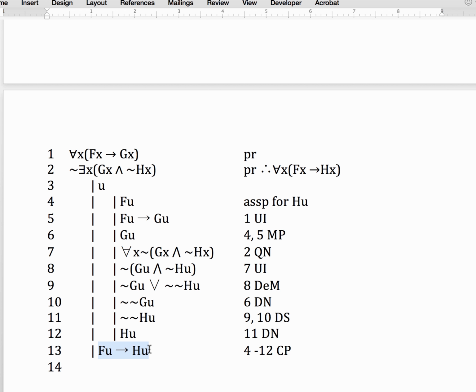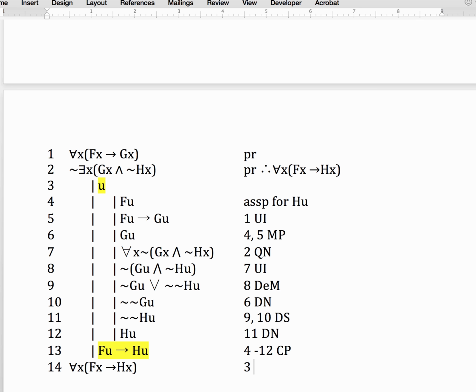We see that line number 13 is an instance of the conclusion that I want to prove, and it's made up of the variable I have declared in line number 3. So this means I have satisfied all the requirements for the universal derivation rule, which in turn means that I'm now entitled to assert the conclusion itself.